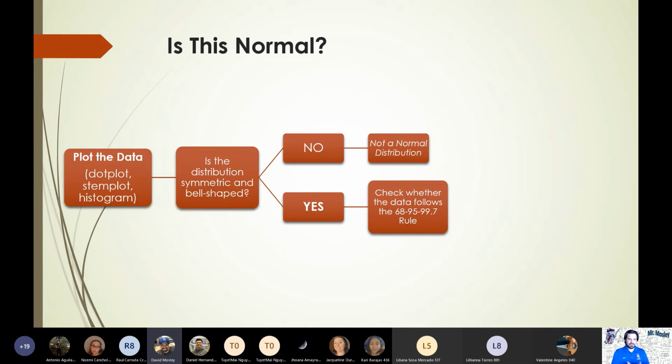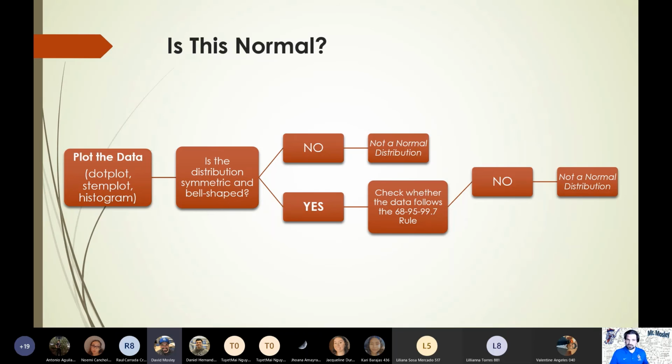All right, so this means you take your set of data, you found the mean, you found the standard deviation, and you find out, okay, how many of my data points fall within one standard deviation of the mean? Take that number of things, divide it by the total number of things. Is that about 68% of my data? Same thing for within 2 standard deviations, and then for 3 standard deviations. Are those proportions close to 68, 95, 99.7? If it's not, then it's not a normal distribution.